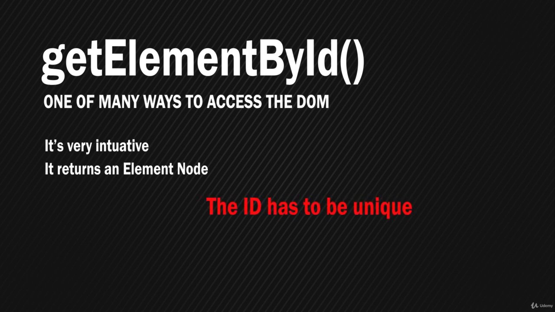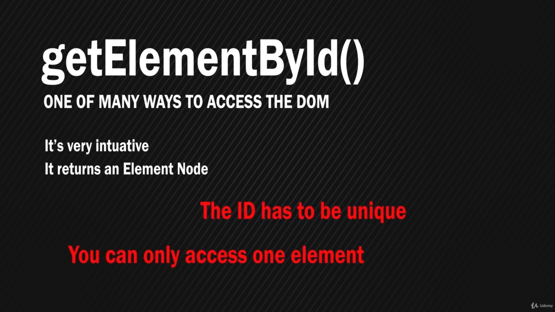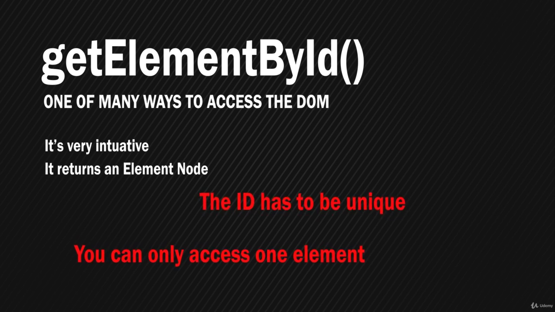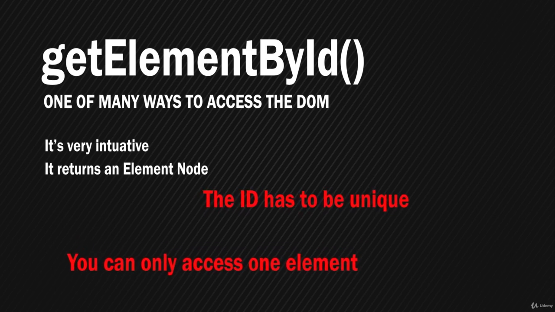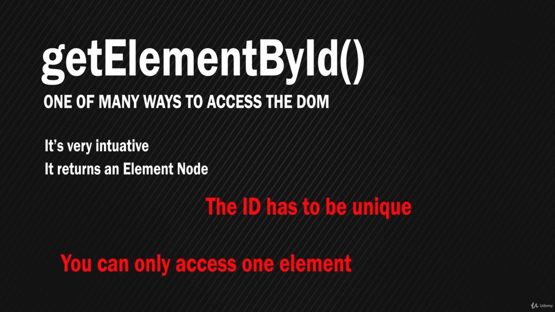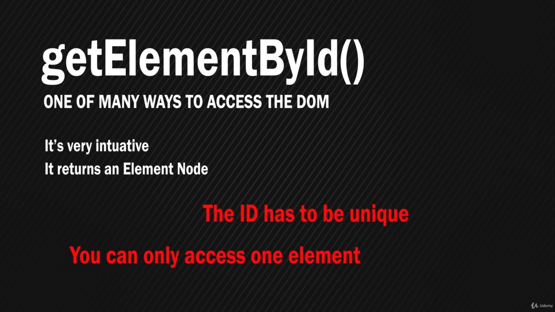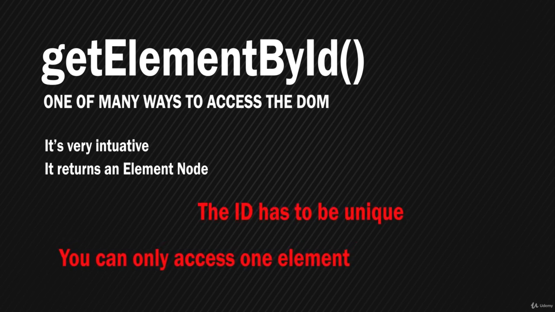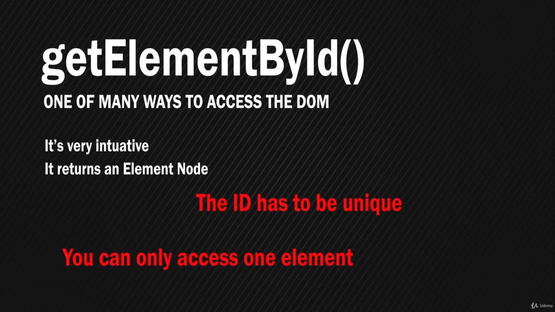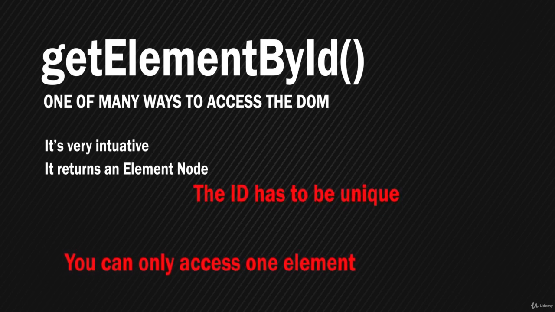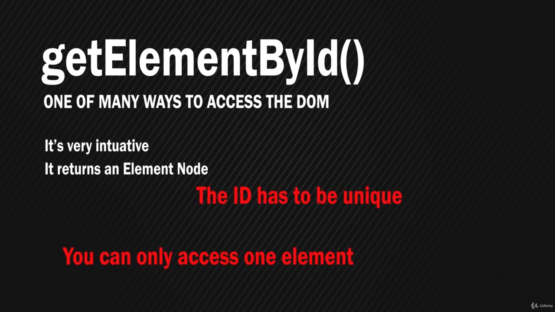The other disadvantage, and it kind of stems from the ID as well in a way, is that you can only ever access one element. So it just means if you wanted to add a particular function or change multiple elements at the same time, your code would have to be rewritten for each individual ID. What a pain, I think you would agree with me. But luckily for us, this is not the only method we can use. The DOM API provides us with others. Well, let's start looking at these in the next lecture.